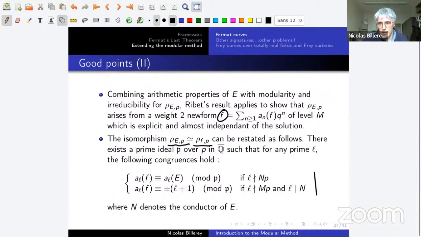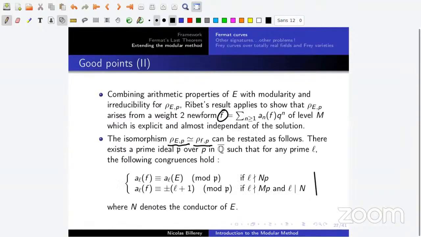No, what's happening actually is that whenever you have a prime that divides A, B, or C, it turns out that either it belongs to a finite list of primes, which might, for instance, be a divisor of one of the coefficients, or it's a prime of bad multiplicative reduction, and the exponent of the prime in the minimal discriminant is divisible by P. So you can get rid of the dependence on the solution, mostly. It might happen that at the end you get a few choices for the smaller level, but you'll get a finite list of levels. So it's not as clear as before, but it's almost okay. You'll see an example in a few minutes. Maybe it will be more clear on the example.